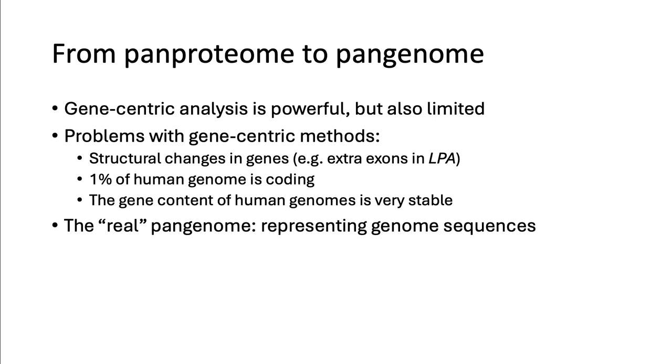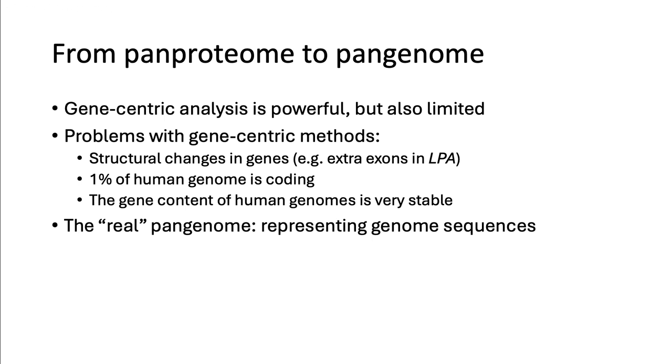There are several problems with these gene-centric approaches. The first is that there are structural changes to the genes. Just before the talk, someone asked me, have we thought about the pan-proteomes? And we are thinking about that. For these genes, we may have extra exons in the genes. There's one example, this LPA, there's also CR1, there are several cases like this. Basically, in the human reference genome, you have one gene annotation, but in a different individual, it may have extra exons in the genes. And so you cannot really annotate them. With this gene-centric approach, you cannot detect that, because we assume everyone has the same gene structure.